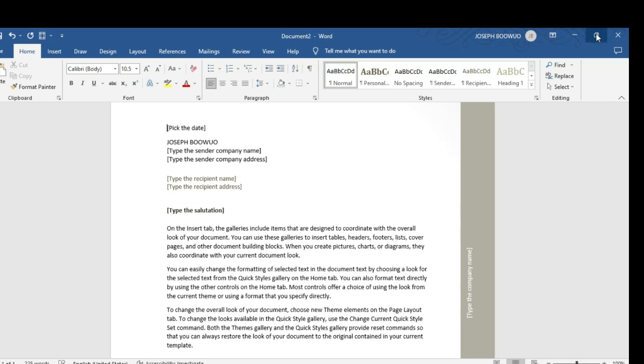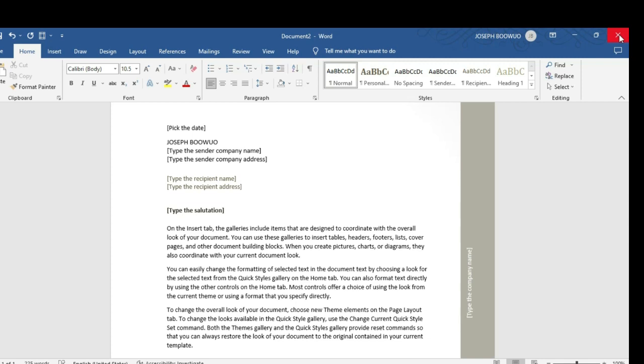Okay, now the close button here is used to close the document. If I want to close the document, you just click on the X button there and this document is going to close. If I have not saved it, it will give me the opportunity to save it. When you have not saved the work and it gives the opportunity to save it, you just have to save it. If you don't save it, it means you are losing your work.